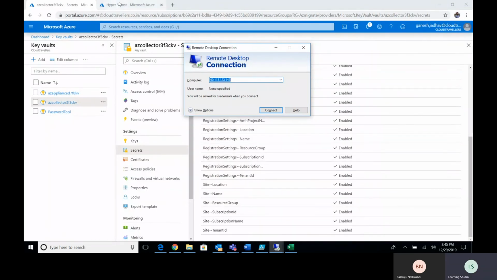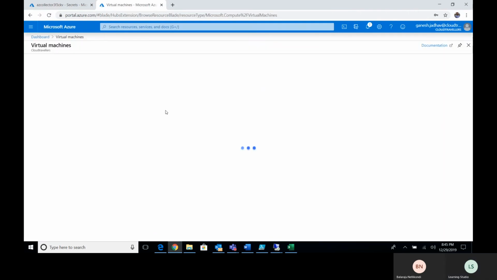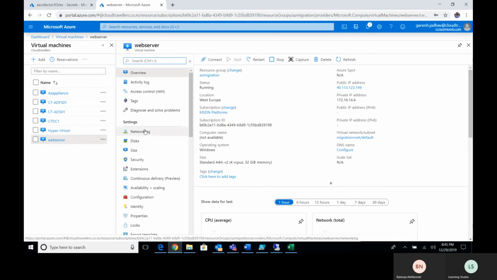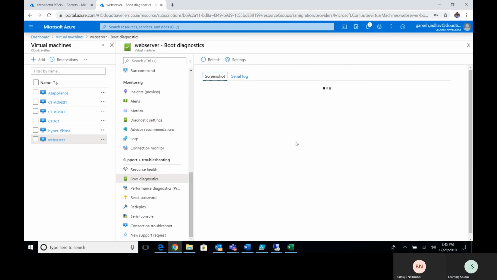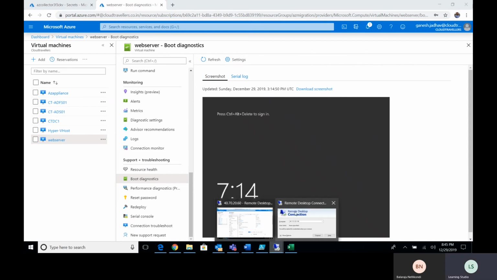Let's do one thing. Let's go back to our virtual machines. And I'll try to see the boot diagnostics first. It's up and running.